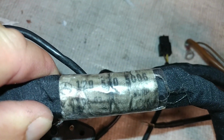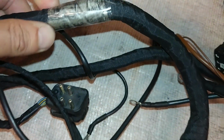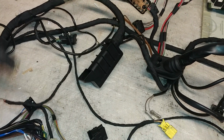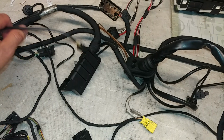Here it is, another number, 129-540-5006. This is the correct harness. Now there were a couple of issues here. The wires are pretty much okay except for the mass airflow sensor, and that obviously was repaired.